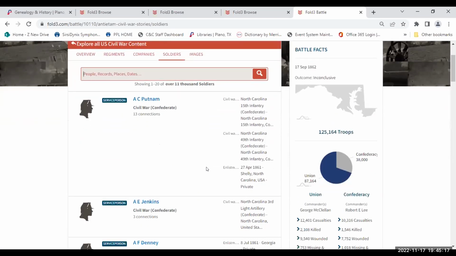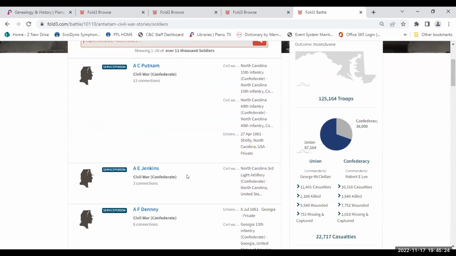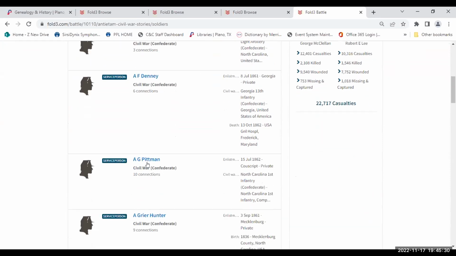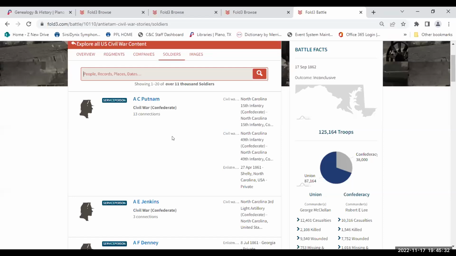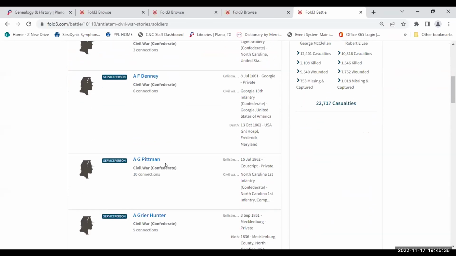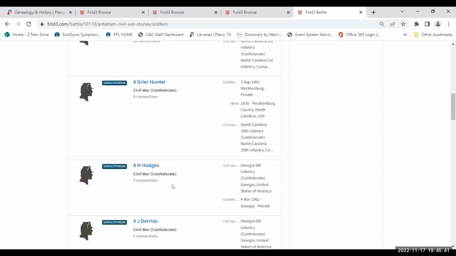Here's some soldiers. They have over 11,000 soldiers represented here. It looks like A.C. Putnam, Jenkins, Pittman. Interestingly, not alphabetized here. I don't know why.